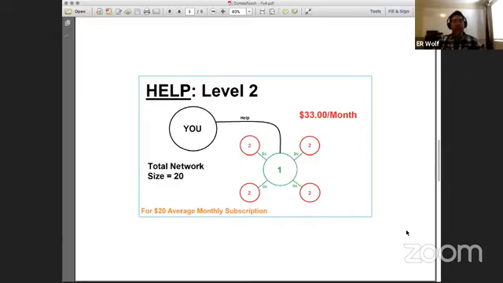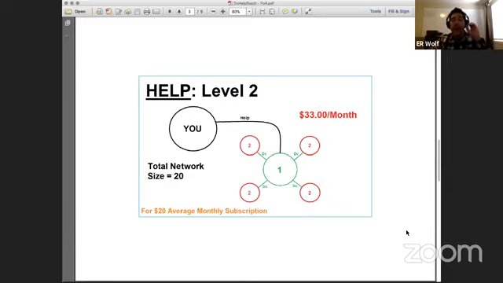I would never expect somebody to do something that I'm not willing to do myself. And so if I'm out helping somebody else do, I want to look at helping them and show them what I'm currently doing, what I'm doing that's helping me get my, say, first 4 people so that they can get their first 4 people, because then they're going to earn, and I'm also going to earn that level 2 off of them.